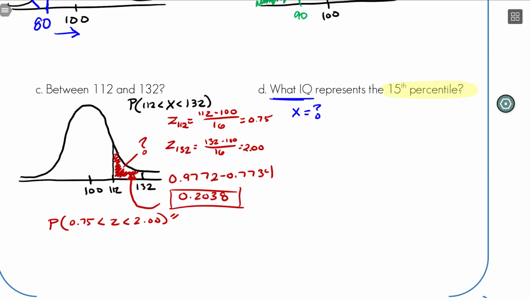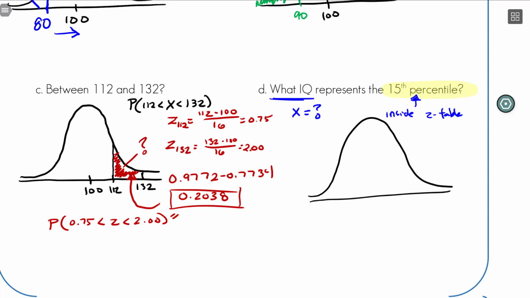What we're given is a percentile, and that percentile is what is inside the table. So what this should tell you is this is a lot like the one we did at the very top of this page. It's the same kind of question. Let's make sure we draw our picture and we know exactly how to actually structure this, okay? So we draw our x-axis and our normal curve, put our mean in the middle. Again, I keep forgetting to add my sigma of 16. It's a good habit to get into.